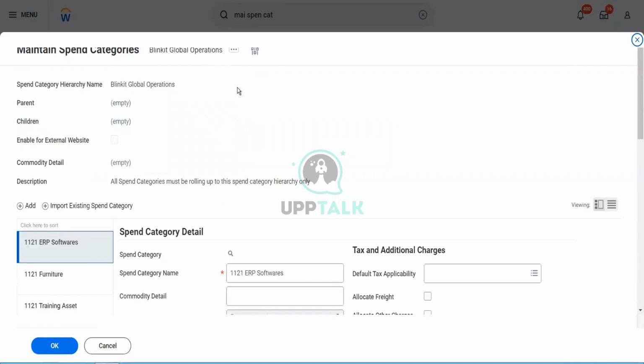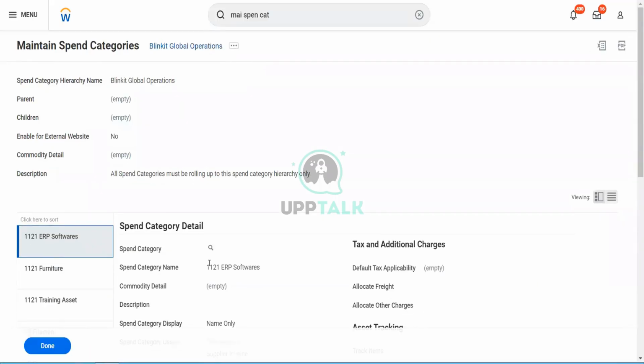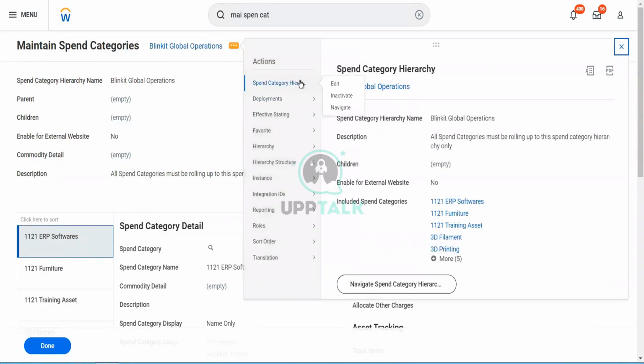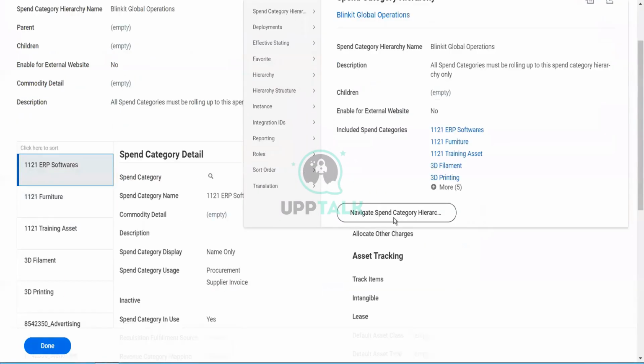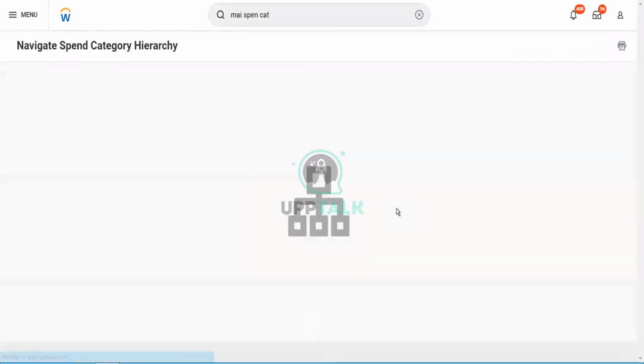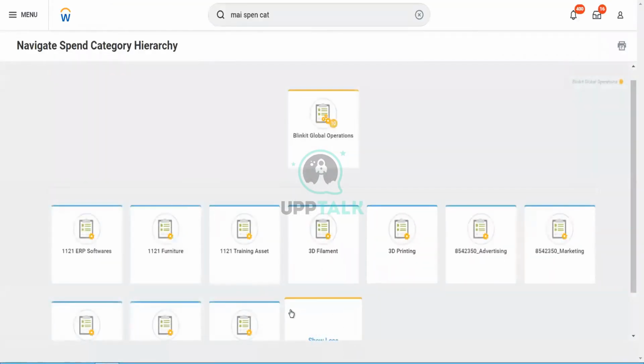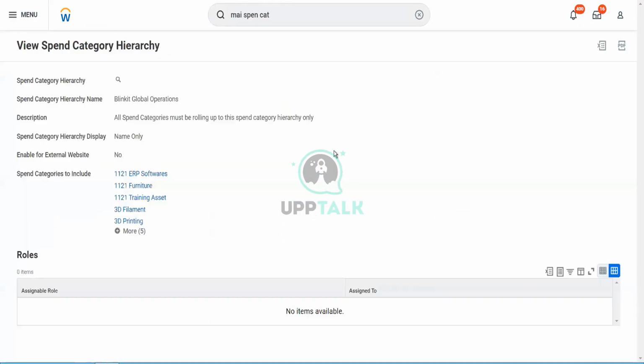Now, if you look at this, if you click on this, navigate to spend category hierarchy here. As you can see, all these are now rolling up to this spend category hierarchy. Clear with this? How do we add the spend categories to a hierarchy?